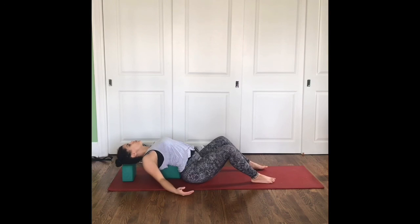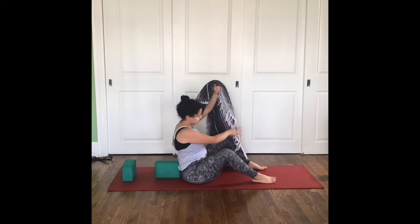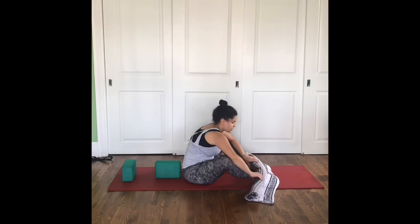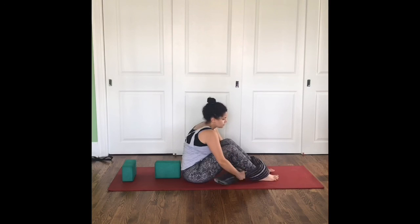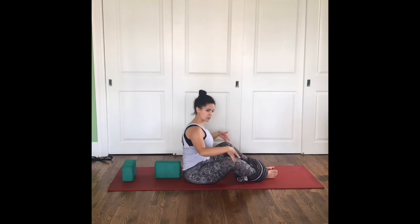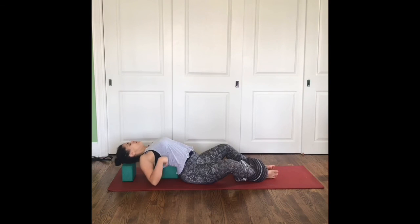Drape your shoulders over the block, relax your head down. And if you want a little bit more support, you can get your blanket and roll it the long way. Wrap it around your ankles and start to, more like in Baddha Konasana here. Lower back. Reach your arms past your head or by your sides. This is a really good invigorating pose.